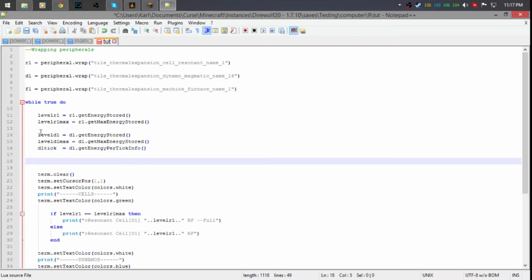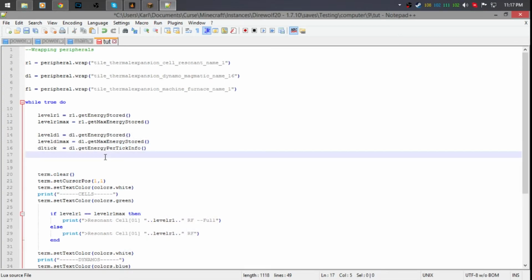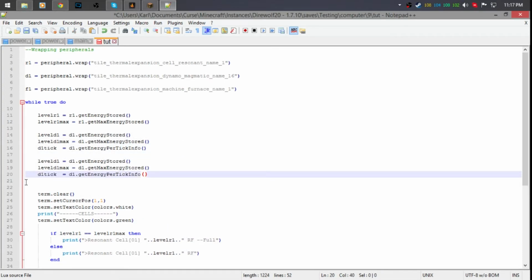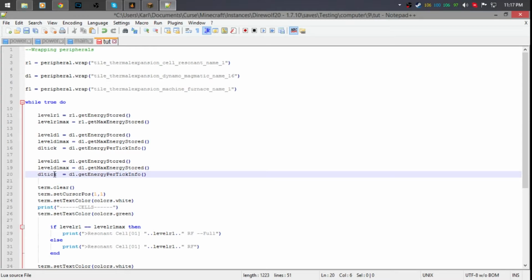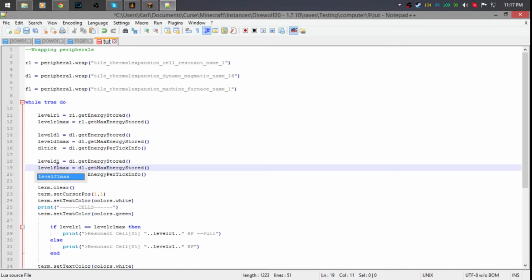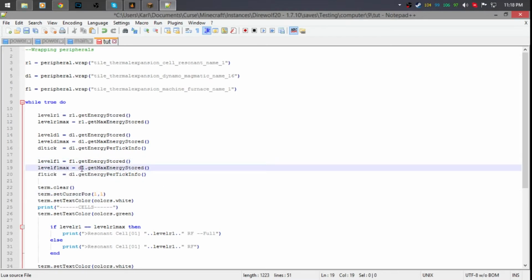So we can actually copy all this, as we're using the same principle, I guess is how you'd say it, and you just gotta check this. You gotta change all this so it matches the furnace one, so in this case I just gotta change the D to an F, like so.